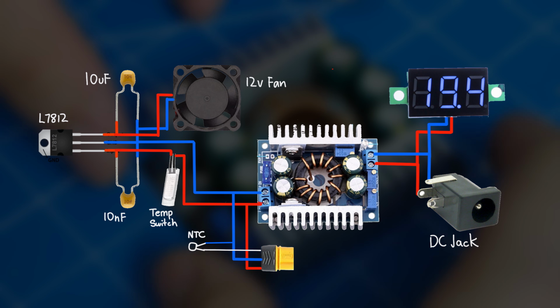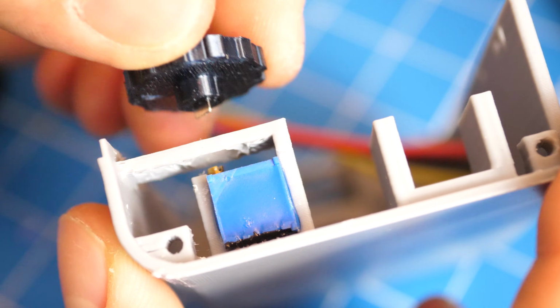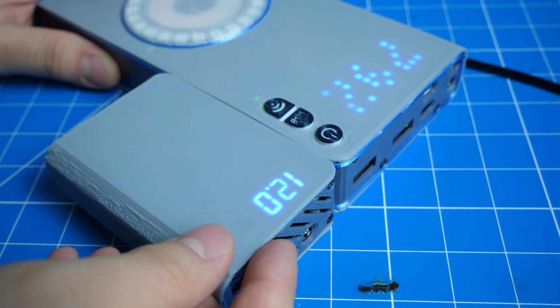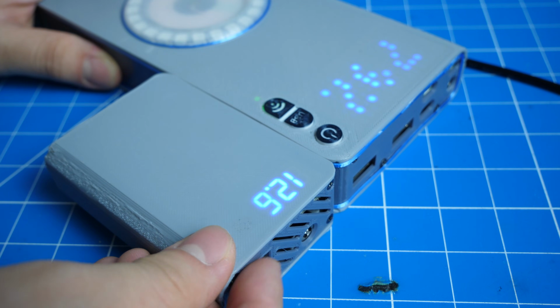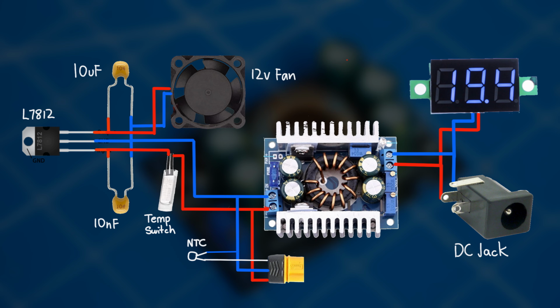It is a DC to DC buck boost converter with its potentiometer moved to an adjustment knob so its output voltage can be easily adjusted, along with a mini voltage meter connected to its output for measuring the converter's output voltage. And there is also a voltage regulator, along with a normally open temperature switch that automatically controls the cooling.